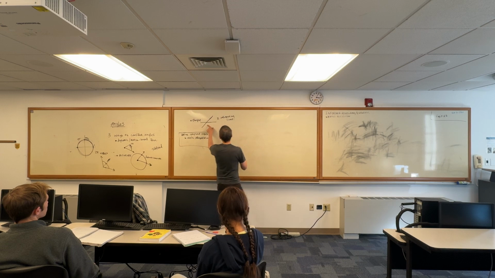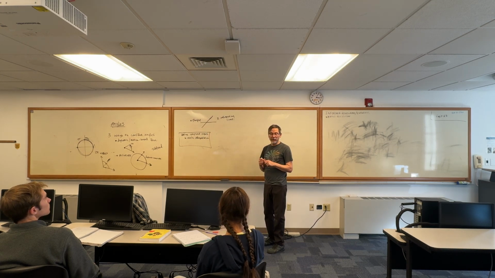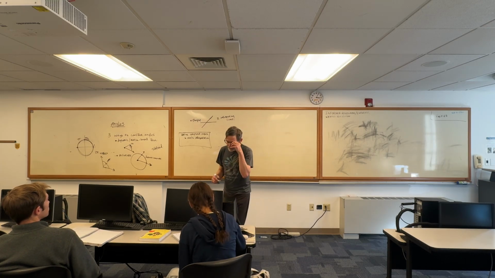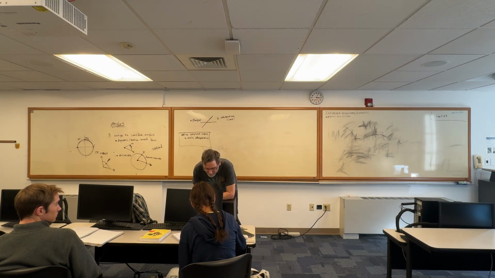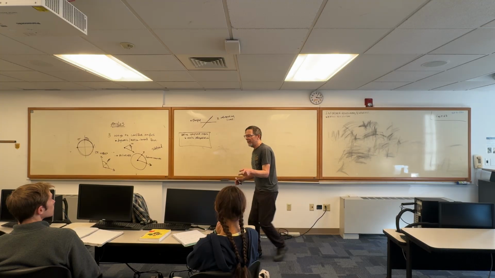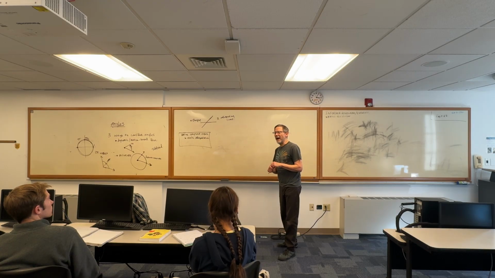So maybe work with properties of a triangle and a square. If we have a parallelogram, then we know this side is equal to this side. It's something like that. I don't know all the rules, but for angles, like this angle is equal to this angle and this angle.